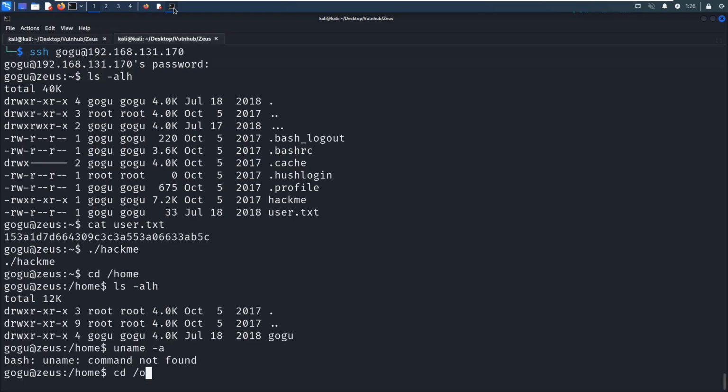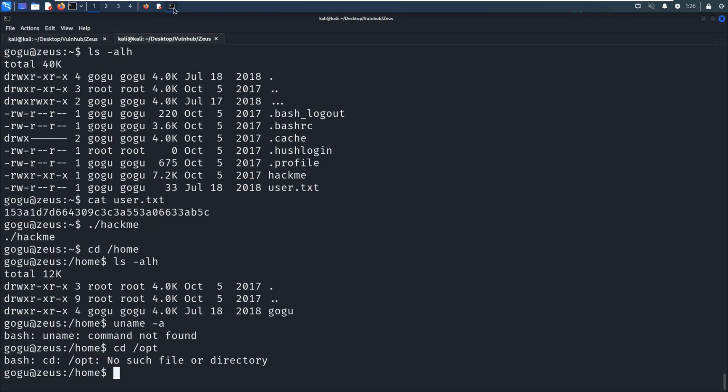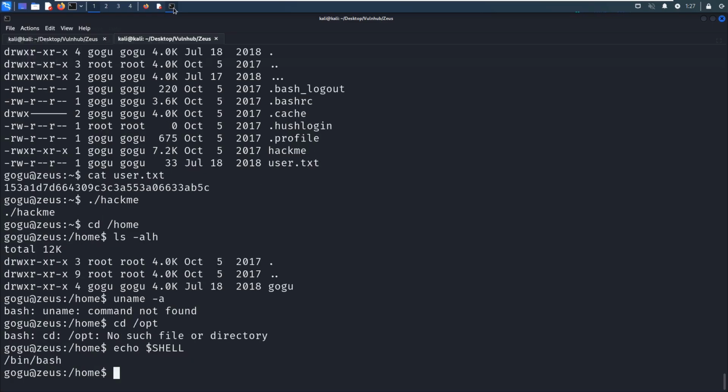So I think, although we have already got an initial foothold on the target machine, this is not a normal one. Possibly we are in a restricted shell, and we can echo the shell, but it's a normal bash shell.